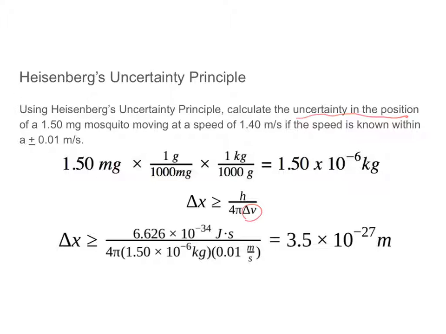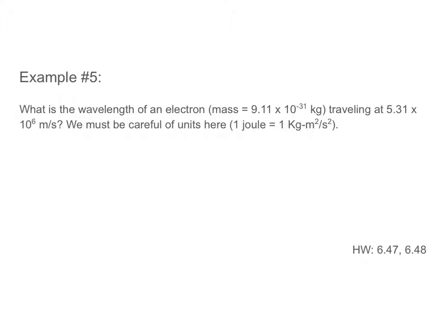Math-wise, we just simply are worried about de Broglie, and more specifically, about the understanding of Heisenberg's uncertainty principle at all. Now, here's how we're going to work through a de Broglie problem. And I want to bring up this concept here. Keep in mind that we have to keep units in mind. So we're going to work through this together as a team, and then we're going to talk about it, and then you'll have a little bit of homework.